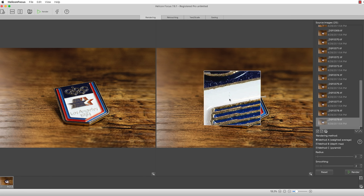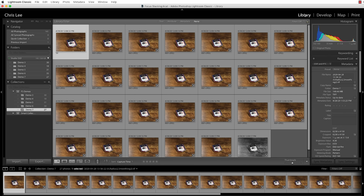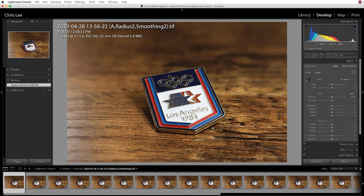It basically converts your Fujifilm RAW files into TIFF before it brings it into Helicon Focus. Have a look at this. All finished. And there it is. It brought it right back in. And if I go into the Develop module, I can see it. This came from the third-party program, round-tripped back into Lightroom.